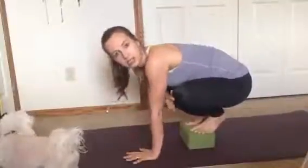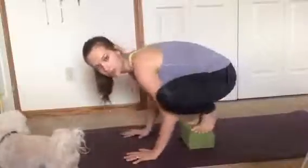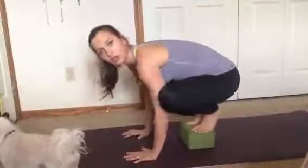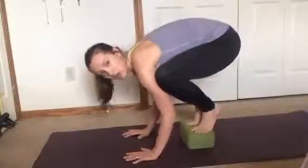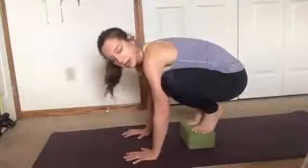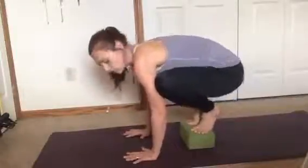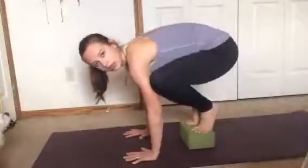Once you have your strong base, the reason for the block is that we want to set our knees on top of our triceps. We don't want to set them out to the side like this. I see that a lot too. You actually want to get your hips up high enough so that you can bend your elbows and set your knees up as high on your triceps as they possibly can be.